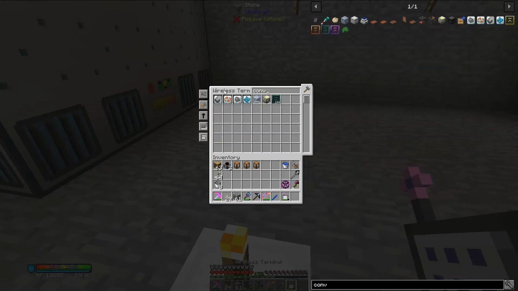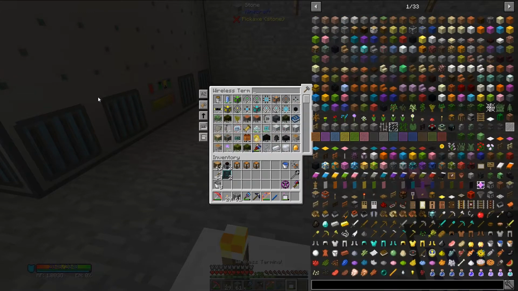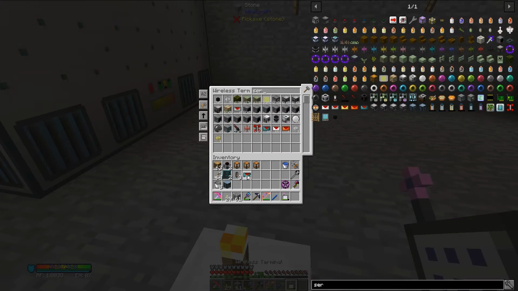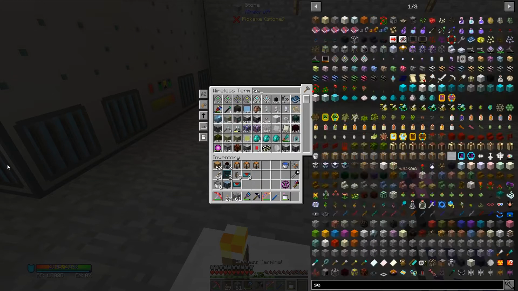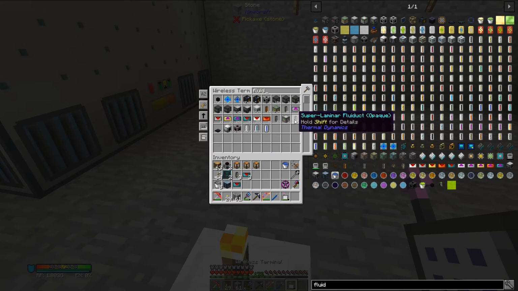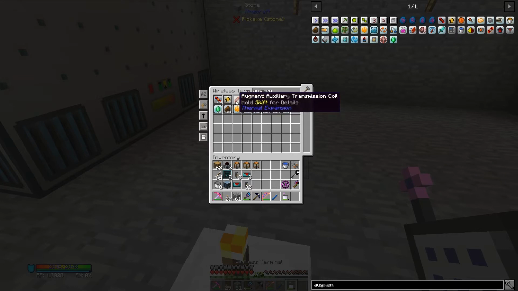And then I need 2 conversion kits. I need an aqueous accumulator because these compression dynamos need water. I'm going to need some fluid duct. Let's do 3, and we're going to need 3 servos as well. Actually, we're going to need a little bit more because we need to hook up the water. So let's grab some more fluid duct as well. Oh my goodness, my spelling is terrible. Let's see here. And then we need some augments. And we need some fuel catalyzers. We need 4 of these. And 4 auxiliary transmission coils.